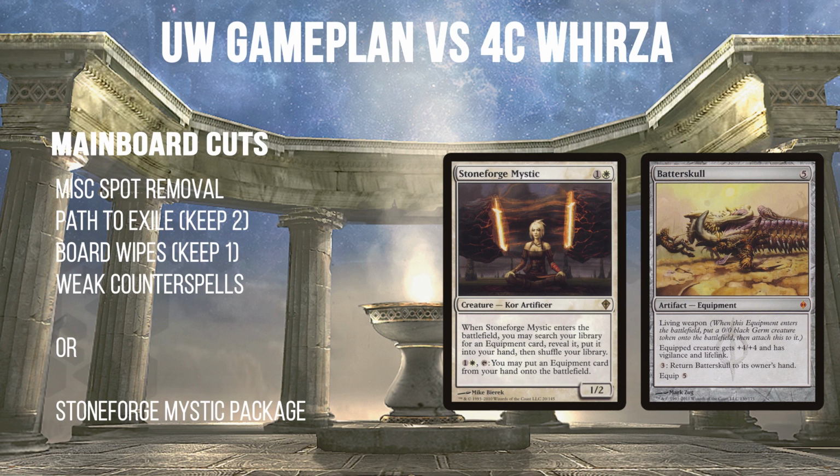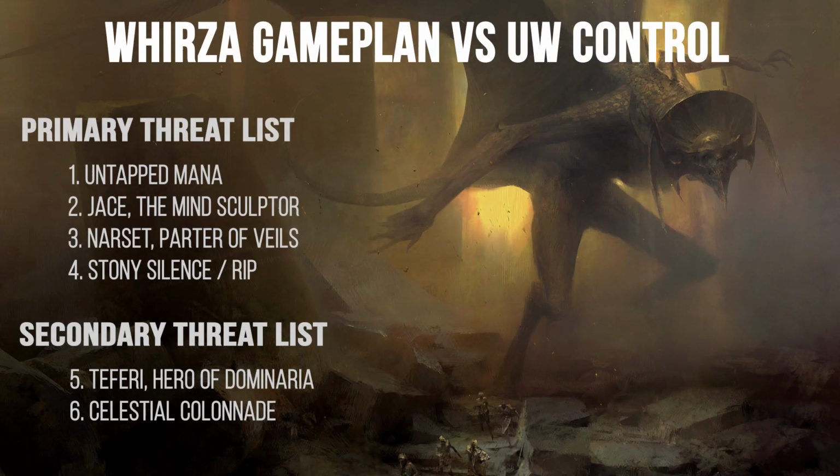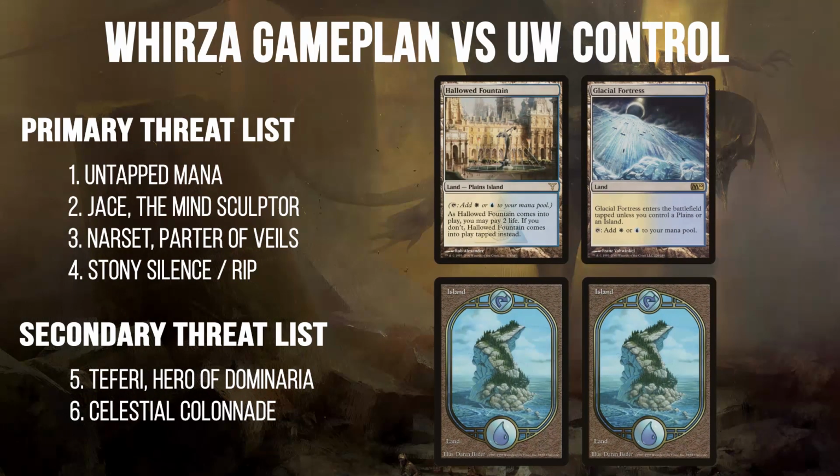From the Whirza side, if they see a turn 2 Stoneforge Mystic, they are thrilled. Try to transform into a blue-white control build as much as possible. So, what are the biggest threats on the blue-white side from a Whirza player's perspective? The primary threats here, number 1, untapped mana. I know, not technically a card, but it's what it represents. The nightmare scenario for a Whirza player is just staring down untapped mana every turn, trying to figure out how and when they can land a threat.